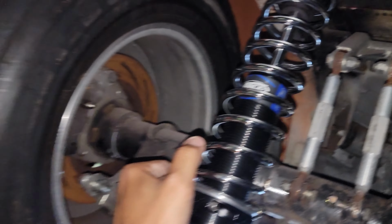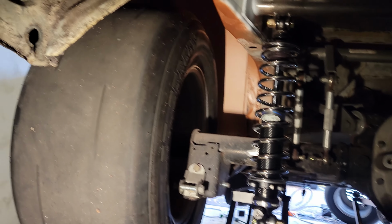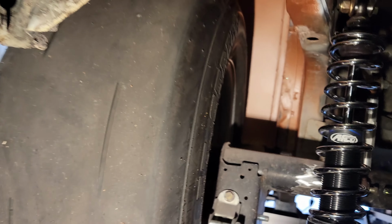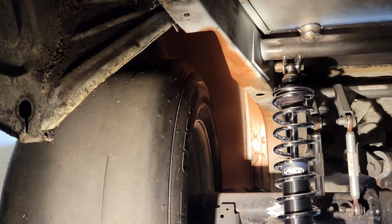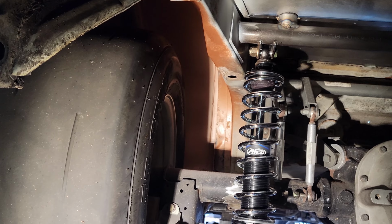This is my 15 by 10 on this side. Let me get a better camera angle. So that's the dilemma. I can get like a tool that allows me to measure what exactly is all needed, but this is 15 by 10, 6.5-inch backspace. See, and the higher you go in there, the more it's gonna rub on the fender. Got tons of room back here, so might as well just get ridiculous offset, maybe 7.5.